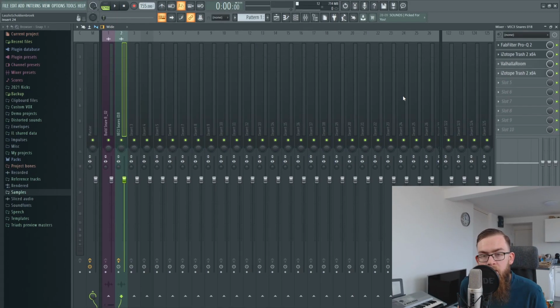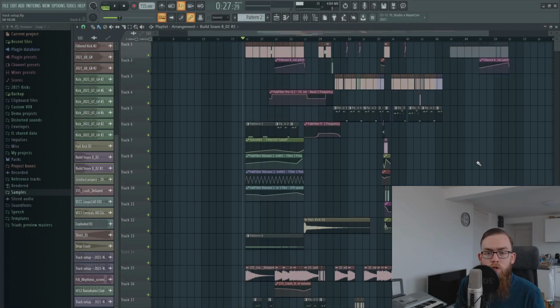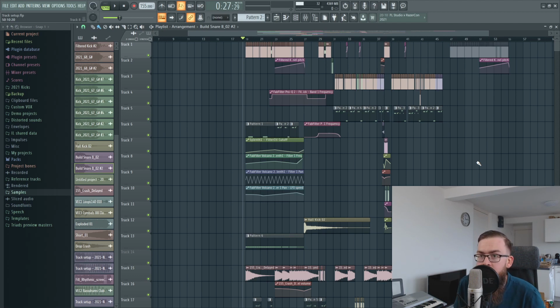So as you can see, it's just a matter of playing around a little bit until you get a sound that you like. But when you like it, just export it and drag it into your track. So right now we're in this little sketch that I've been creating, and I've been using this filthy snare in here, in the build up as well as in the drop. Just have a little listen and tell me if you like it, of course.